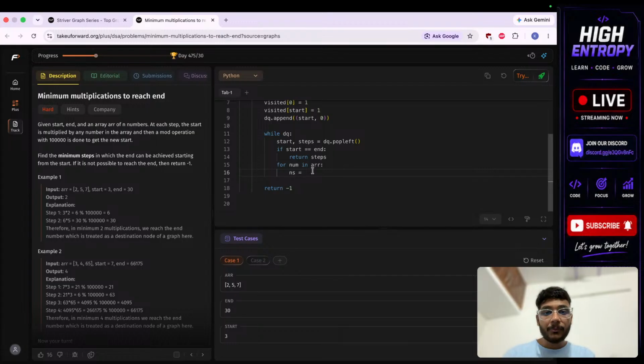So the new number will be start multiplied by num, modulo what. Okay, one thing, I cannot blindly take it; start will be less than 10 to the power 5, so mod 10 to the power 5.